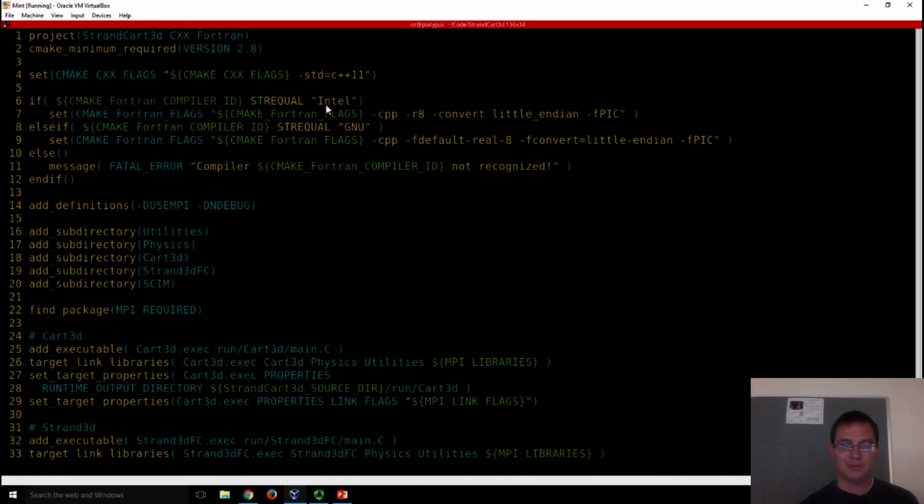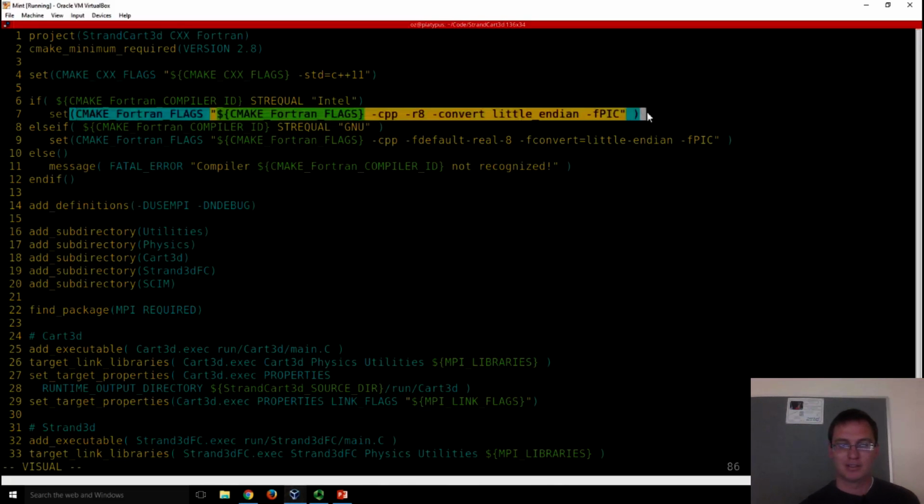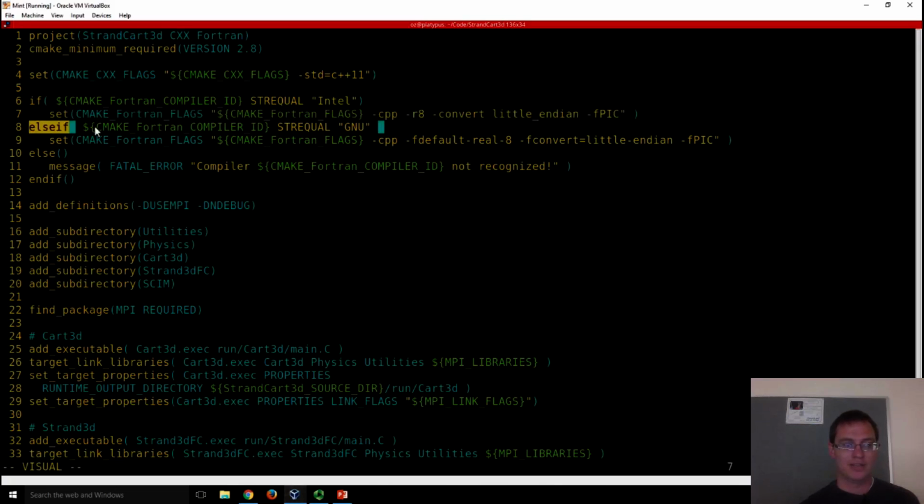And I say if that's equal to Intel, then I want to add these flags. Or else if it's equal to GNU, then I want to use these flags. Or else print out a fatal error message, because it only works for those two. I could make it more robust, but no one else is going to be using this, so who cares? But the thing is, now I don't have to go and manually change the flags. CMake figures it out for me.